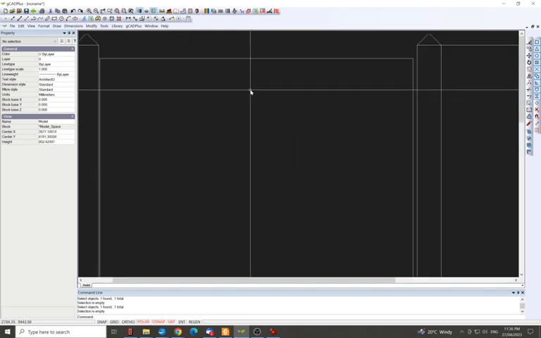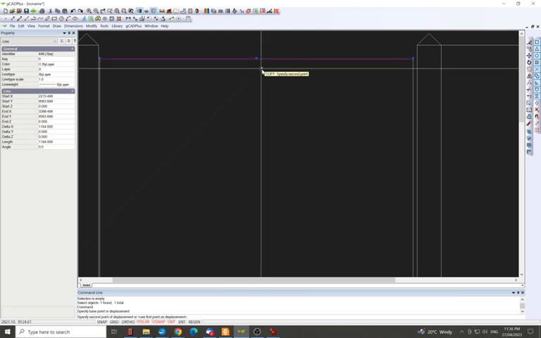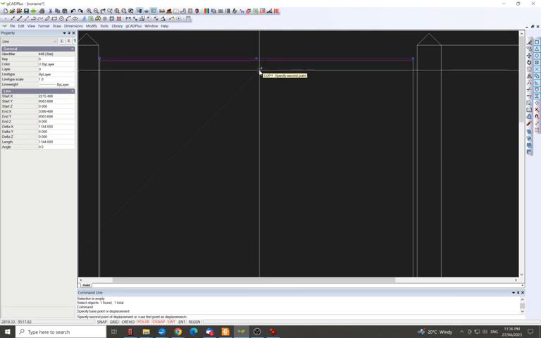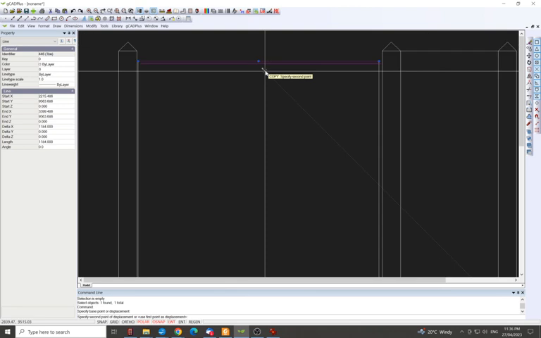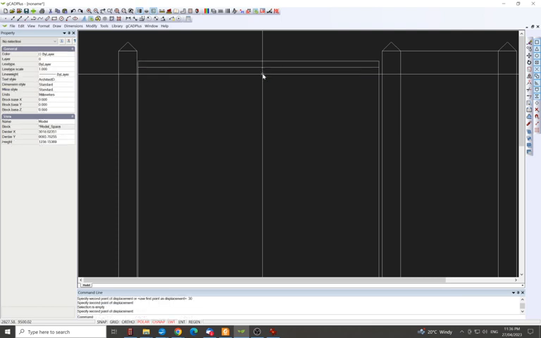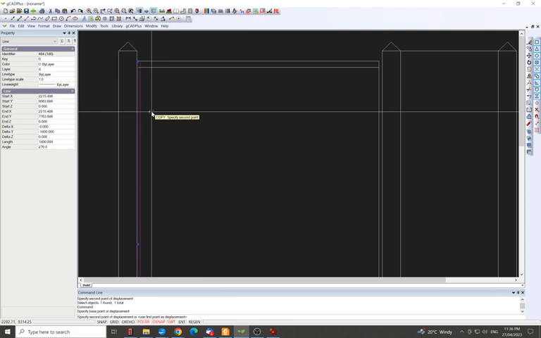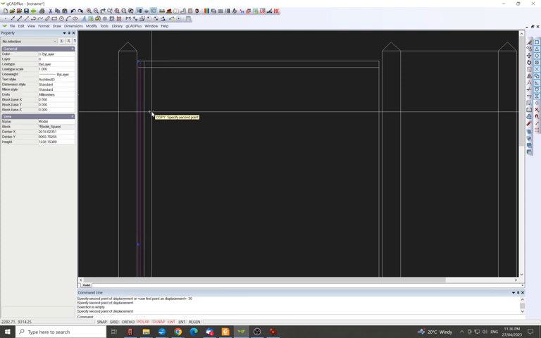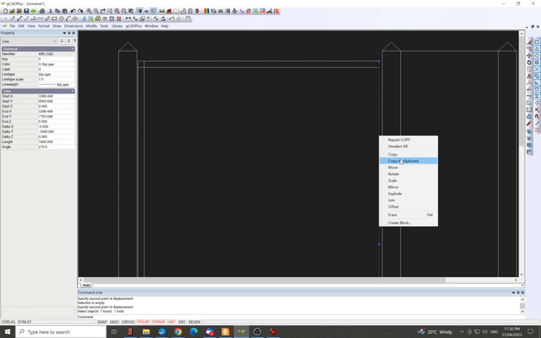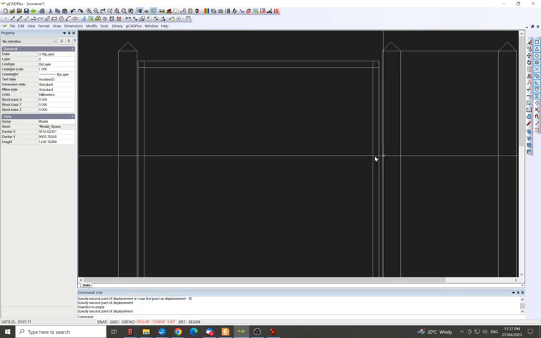What we're going to do is move these again. So we copy this, and after we copy, we see the polar tracking is on. We're going to go straight down, and then type in 30 because we've got a 30mm frame. So there's 30. We're going to do the same on this one. Copy this one, move this one that way and just type 30. Enter. I'm going to do the same on this one. Copy. You've got to do that second click to get it to move, to make the copy. 30, enter.